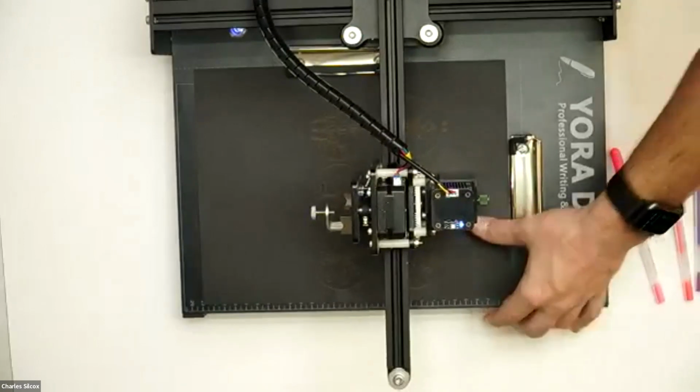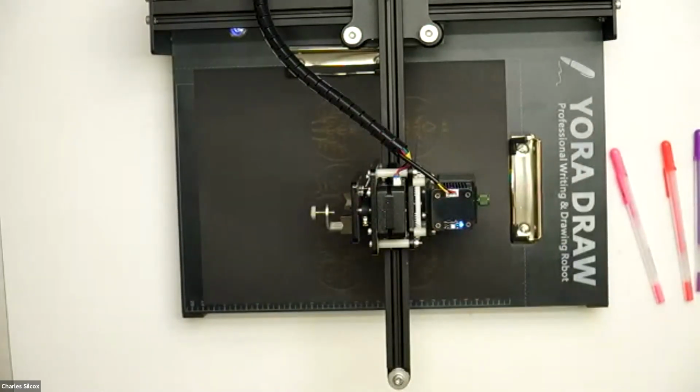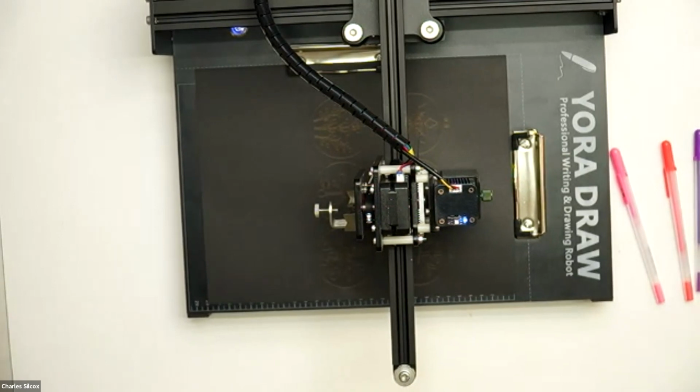So we can see that we need to slow it down some, is what we're going to do. So one second, slow down the speed a little bit, because anytime you're doing engraving, it's a mixture of speed and power. And since I'm cutting through cardstock, I don't want to use 100% power, just because it would catch on fire if I went too slow. So I want to go 75% power and then find the speed that will cut through it. So that's what I'm adjusting right now, is my speed.